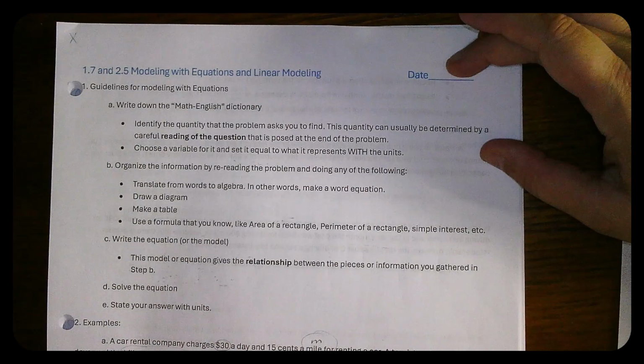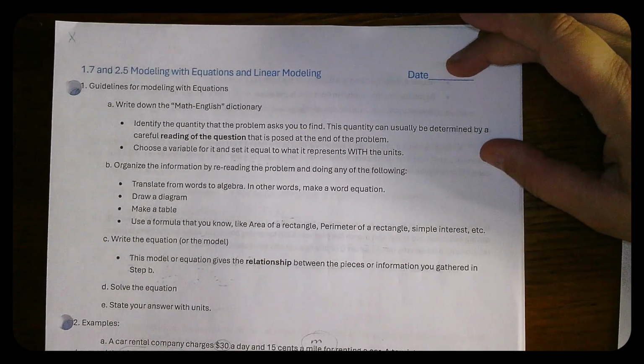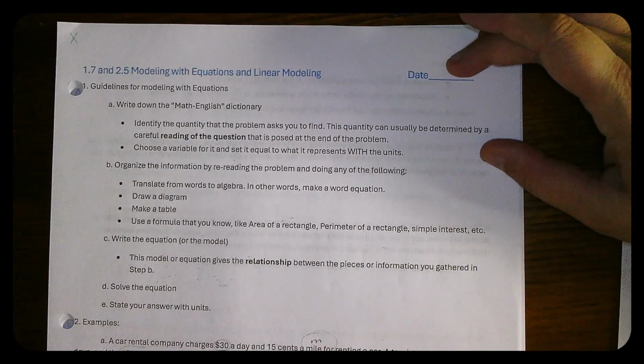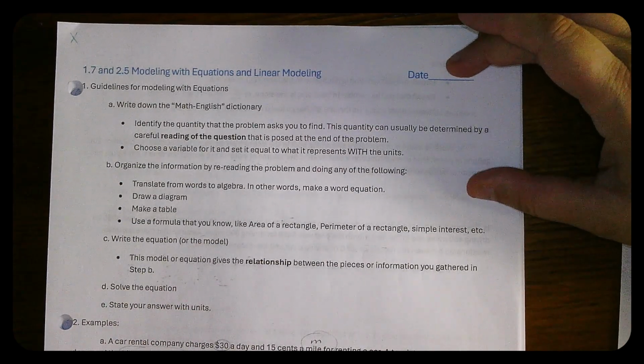And we know M is miles. So if he drives 1 mile, it's 15 cents. 2 miles, it's 30 cents. 3 miles, it's 45 cents. So this is a variable amount. This is a fixed amount. This is a variable amount. And so cost is in dollars, so we need to make sure we say 15 cents is 0.15 times M. Okay, so there is our equation.